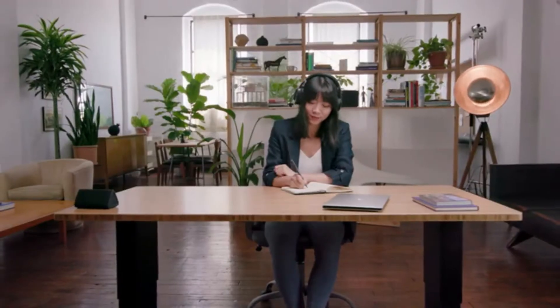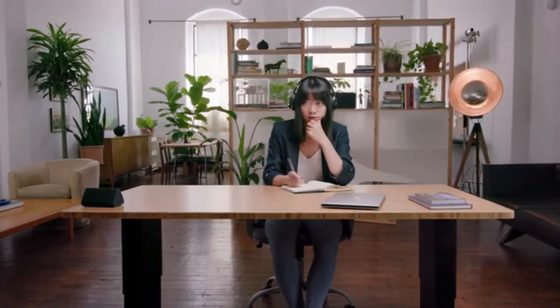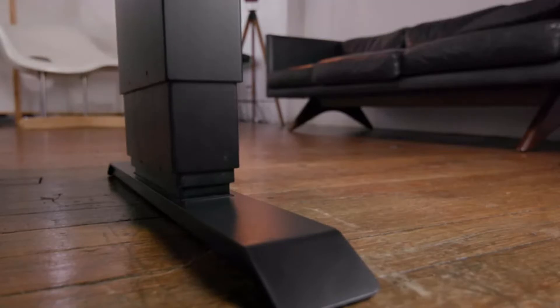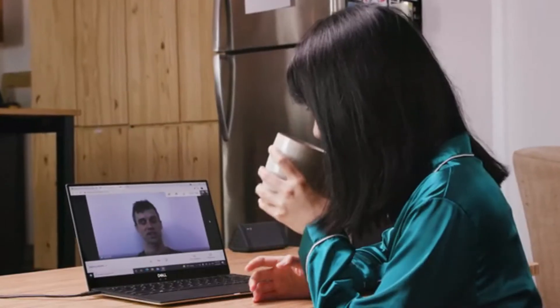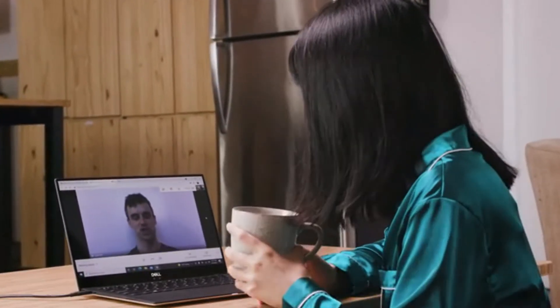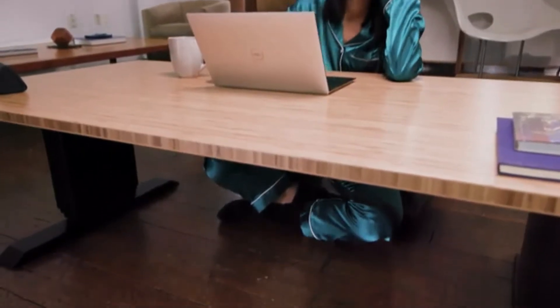Hi, I'm Greg, founder of Appeal. Like many people, I had recently started working from home. While I loved adjustable height desks and the ability to change between sitting and standing, I often found myself working at my coffee table while sitting on the floor as a third option. Floor sitting has been linked to numerous health and productivity benefits and is common in many modern and ancient cultures. I was hooked, and I wanted to incorporate floor sitting into my workspace.